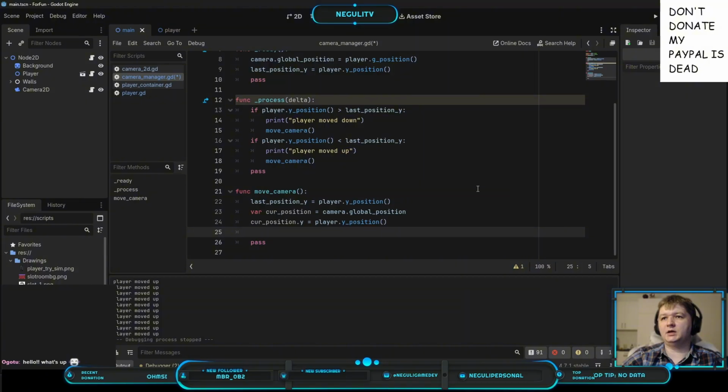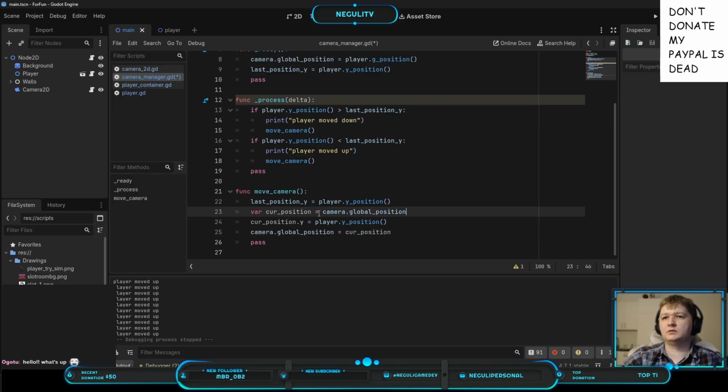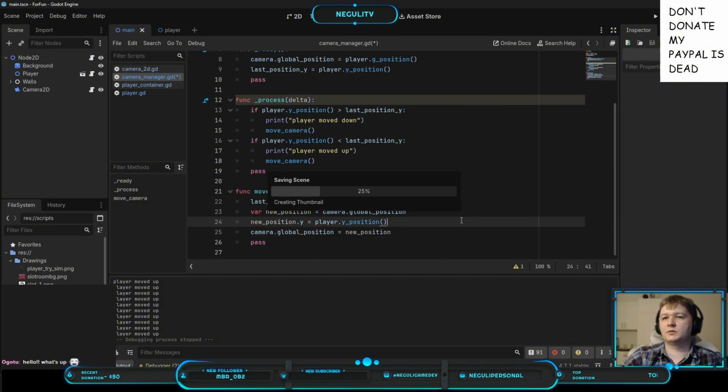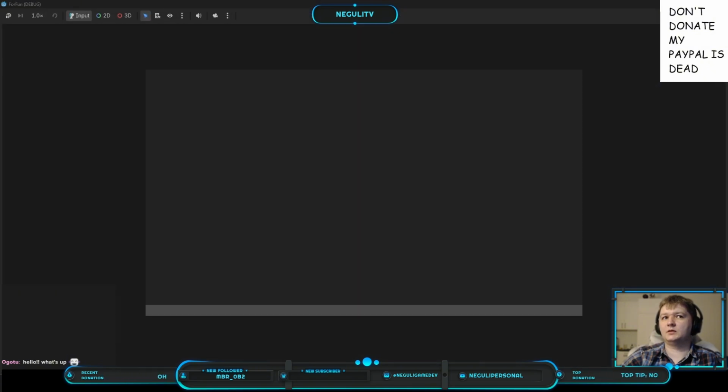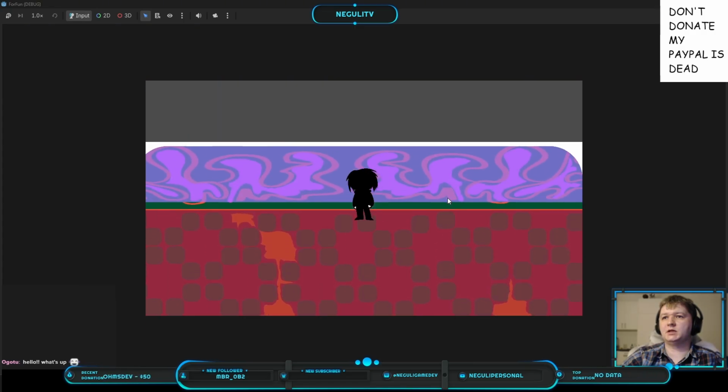Then we say camera global position equals current position. I think it's better to call it new position. And now it follows us up and down.